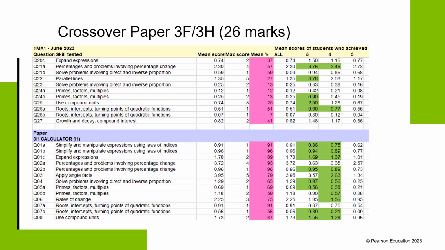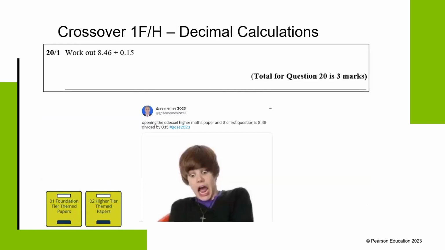And I find it very funny as I'm waiting for reactions from students, and I come across things like this where students are saying, oh, the first thing I saw was this. I'm quite impressed that they almost got the question right. They've put 8.49 instead of 8.46. I'm always fascinated when students come out of exams and remember exactly what that question was. But yes, there was some activity on social media around this question, thinking, oh gosh, the first one I open and I've got to do a decimal division. How dare they?